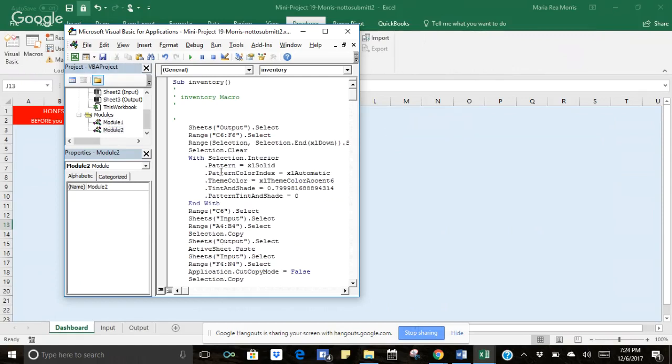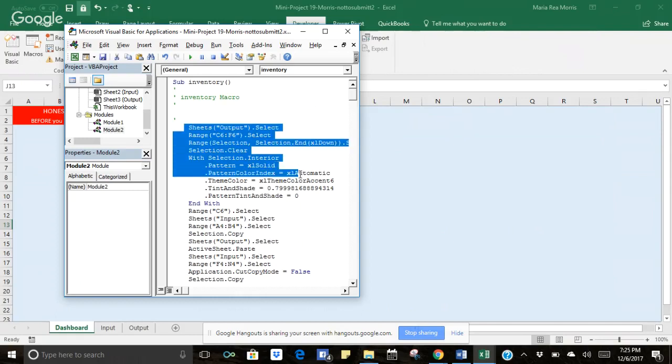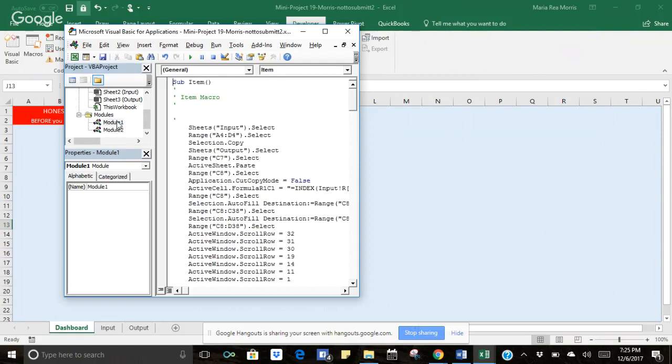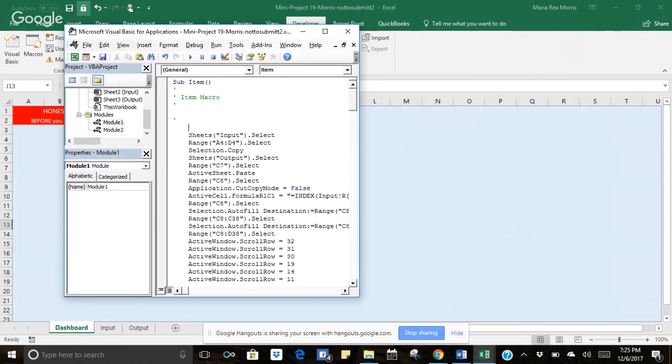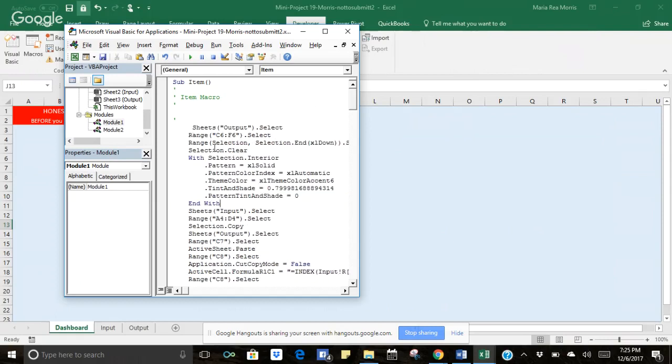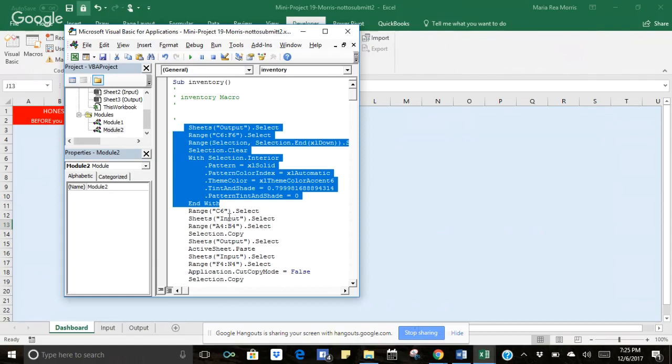So this one, clear section. I'll copy this and put this on top of this one right here. So now I can transfer this to the rest of this.